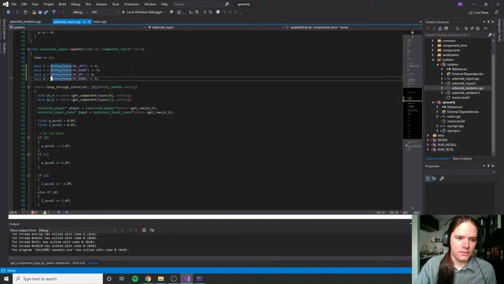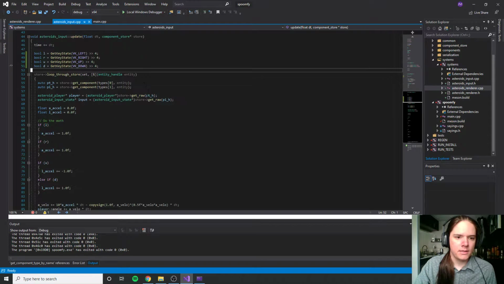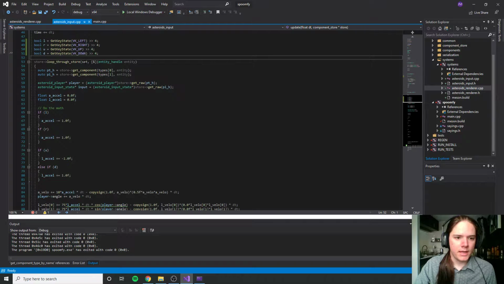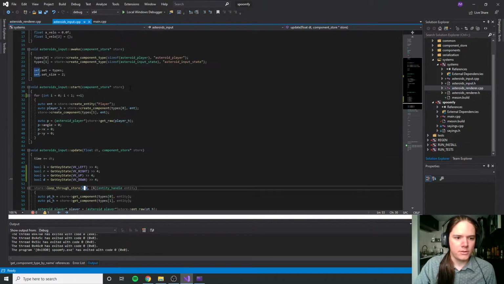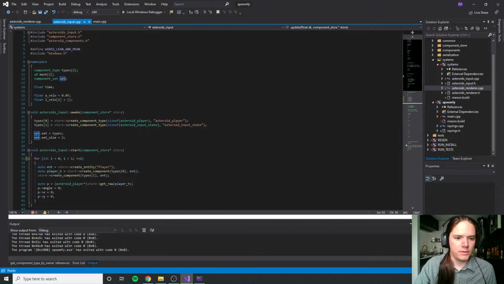I'll take you through the simplest thing. This is the input update, and we're looping through a set here, and a set is a combination of two components. The two components in question are the player component, which stores the position and rotation information of the ship, and the input state component, which theoretically records the input values of the four input arrows.